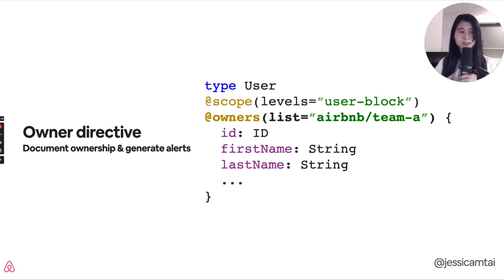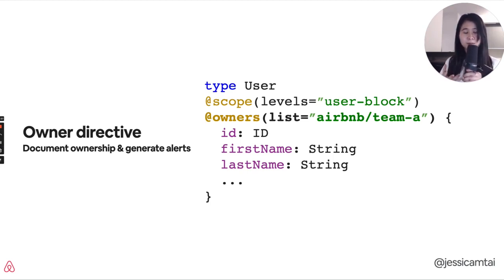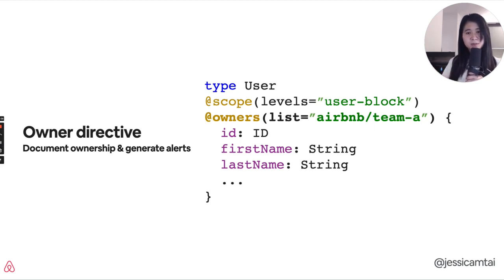In MonoRail, it evolved to be a dumping ground for core models — for example, the user.rb file had a lot of different attributes associated with a user ID but not necessarily related to the user entity. Now with our unified schema, we've given annotations that provide more oversight, so that a team is a real product owner of the data going into the unified schema. An example of this is our owner directive: we're able to annotate the owners of a particular field, which is an easy way to document ownership inline, but also gives us a way to auto-generate alerts. With many parts of the schema being owned by different teams, we didn't want a single team responsible for maintaining the whole unified schema — annotating owners allows us to auto-generate alerts and page teams should any fields from their schemas be failing.